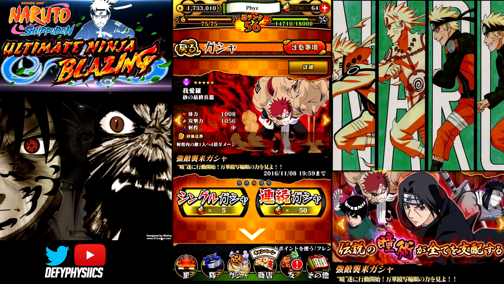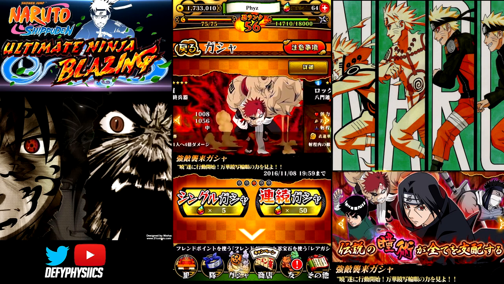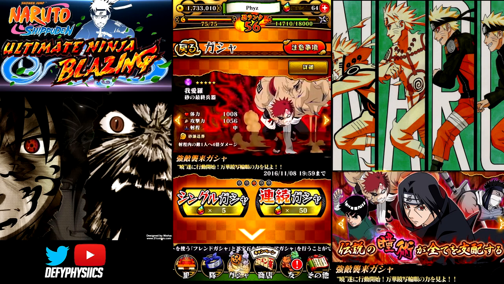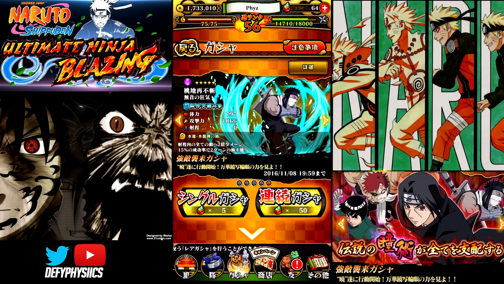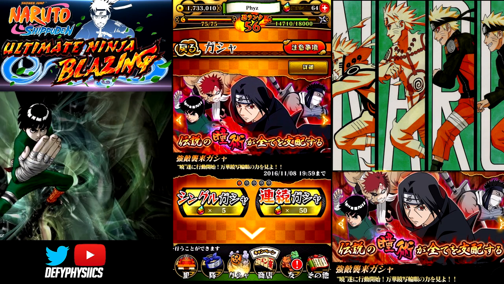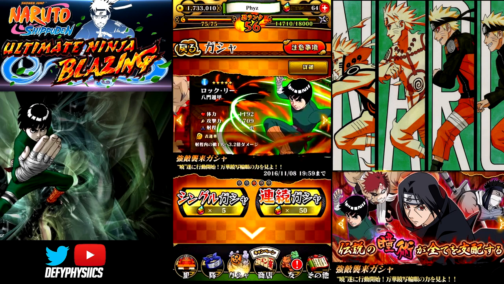There's also the Gaara, who's really tanky. I think that's the best wisdom in the game so far. Also, there is Rock Lee, who we have, and Zabuza, who I would love to get on this account. So there's a lot of good characters you can use to stock up.